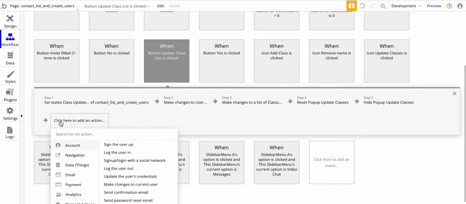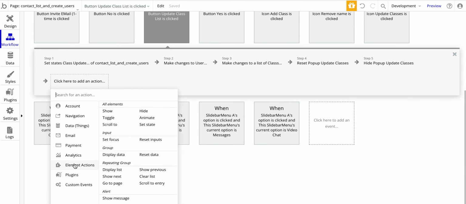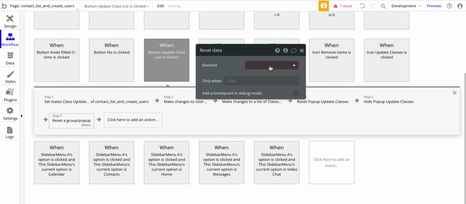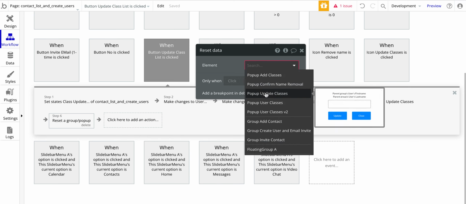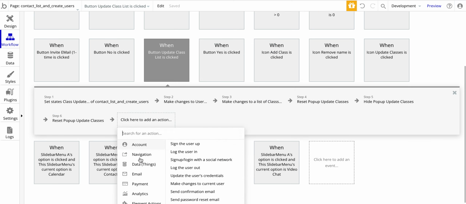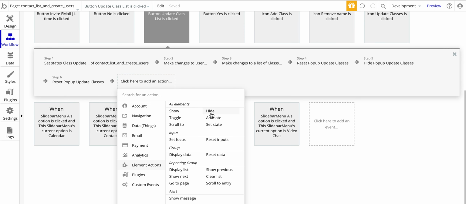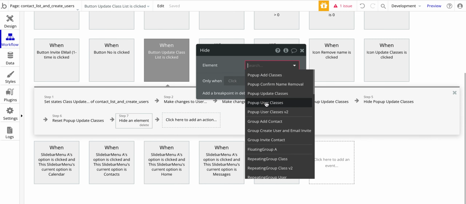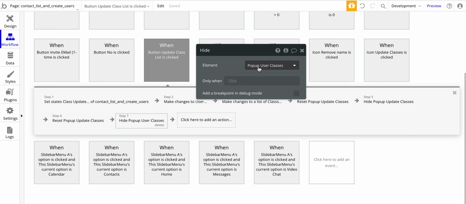Step 4 is basically similar to the other, closing the pop-up. We are going to reset data, and then the pop-up, update classes, and then the next step here is just to hide the pop-up. And it's not user classes, it's update classes. There we go.